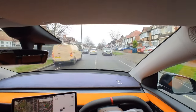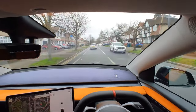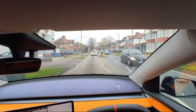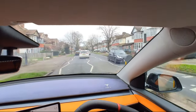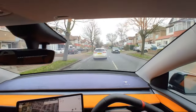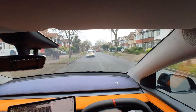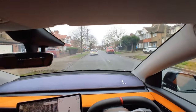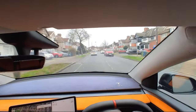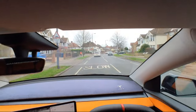I've got the automatic frunk struts waiting to be put on, so I can press the button on the screen or on my app to open the frunk, and instead of me having to go around there, the frunk opens up fully automatically. I did it on the Model 3 and it was excellent. If my wife, Jem, wanted to put something in the frunk, I would just press it. It would open up fully. She'd stuff whatever in there and I'd press close and it would close. End of story. Really good. That was a good feature.